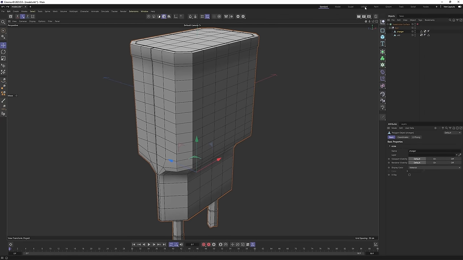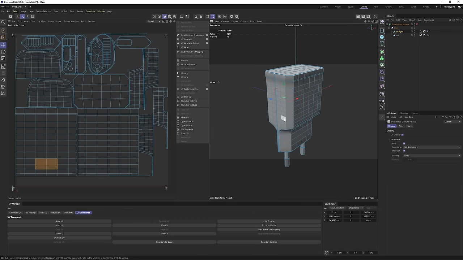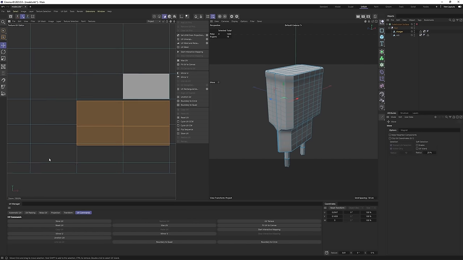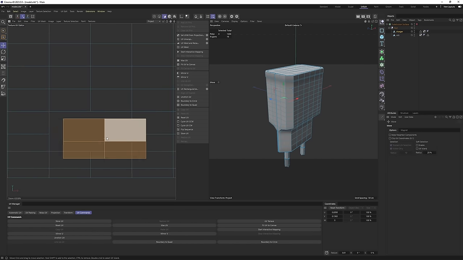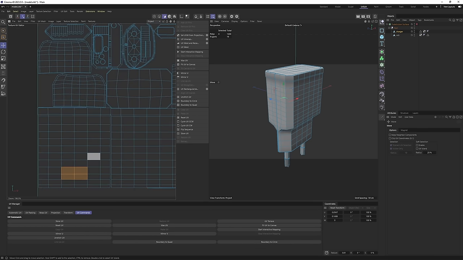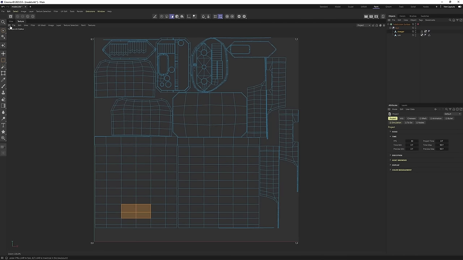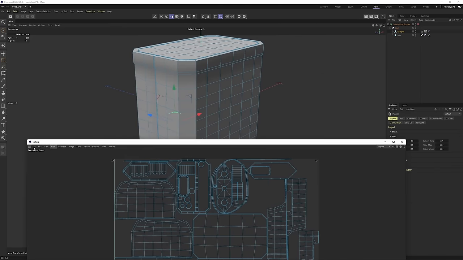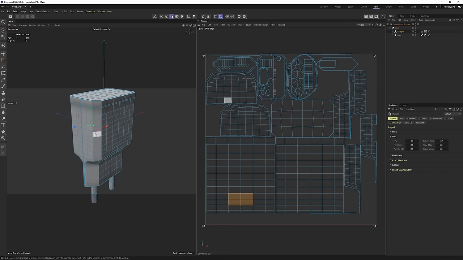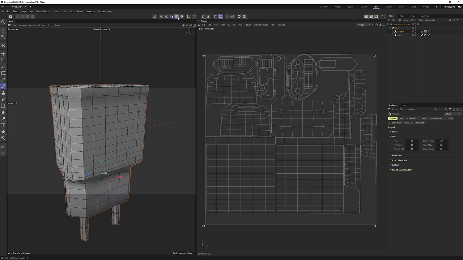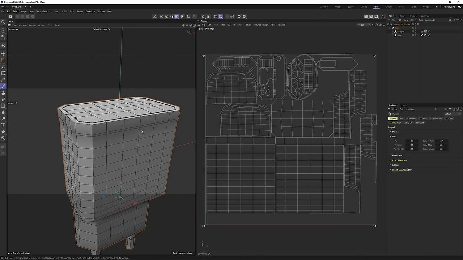Before moving forward, I will go back to UV edit, because I just saw that these polygons are out of their place, as you can see, and this may create a problem. To fix it, let's go to the UV commands and hit UV terrace. This is gonna put them in place. Now we can switch to paint mode. I usually unlock this and this one over here, so that we get two views, both 3D and 2D. Now, to paint any objects, you need to click on here to the setup wizard.